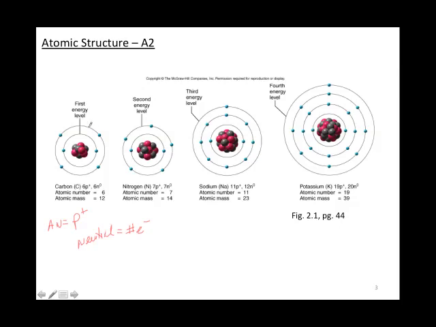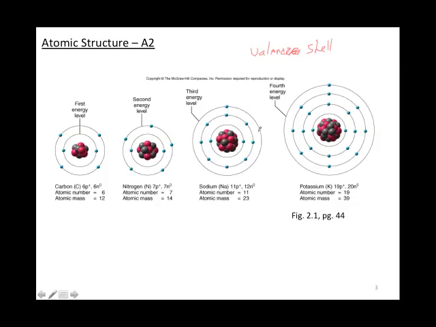Now, one of the things I also want to mention here is sometimes the outer energy level, the outer orbital of an electron, isn't always full, meaning that anything beyond the second level, upwards of the fourth, is going to hold 8 electrons. So the first one is 2, second one is 8, third one is 8, the fourth one is 8. We always call that outer shell the valence shell. Valence. I think I spelled that right. Valence shell. And we call the electrons in that outer shell the valence electrons.